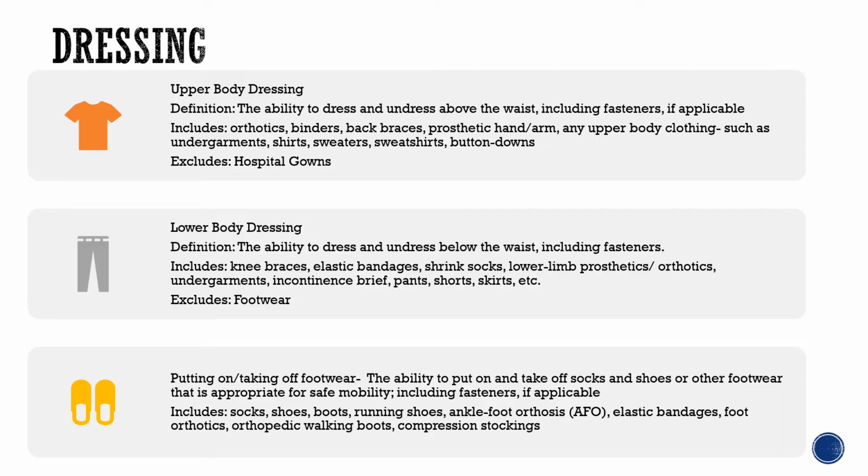Some areas that we also need to think about with dressing is when we are determining the appropriate code, we have to assess each specific area and code each different activity. So we only code that specific aspect of dressing in that distinct area. So if we're just talking about a shirt, that shirt doesn't count in lower body dressing and it's not going to count in footwear. We're only going to code the resident's ability to put on that shirt in upper body.